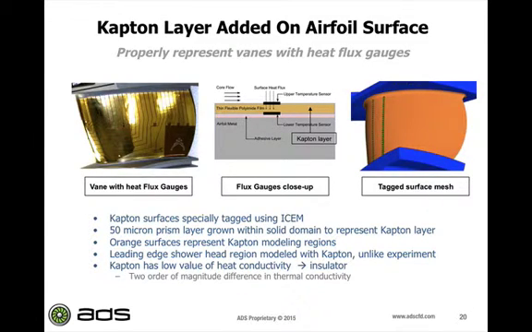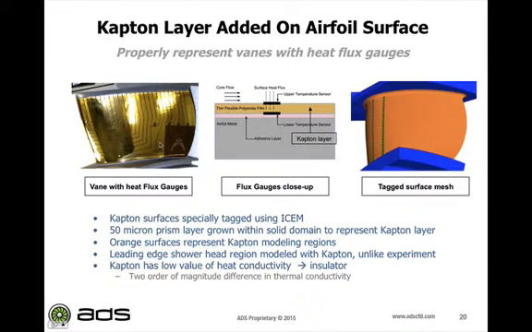Bob made reference to the fact that this one is a little more subtle, because there's a feature that we didn't model, but it's not really something with the geometry. It's not as simple as a geometry difference. If we look at the upper left-hand picture, you see the suction side of one of these airfoils, and it's got this shiny gold film on it. What you're actually seeing here are the heat flux gauges that are used to give those heat flux measurements we saw earlier. The gold pieces are the leads for the heat flux gauges. Sorry about that. And then what's really important is there's this kind of brown layer in between.